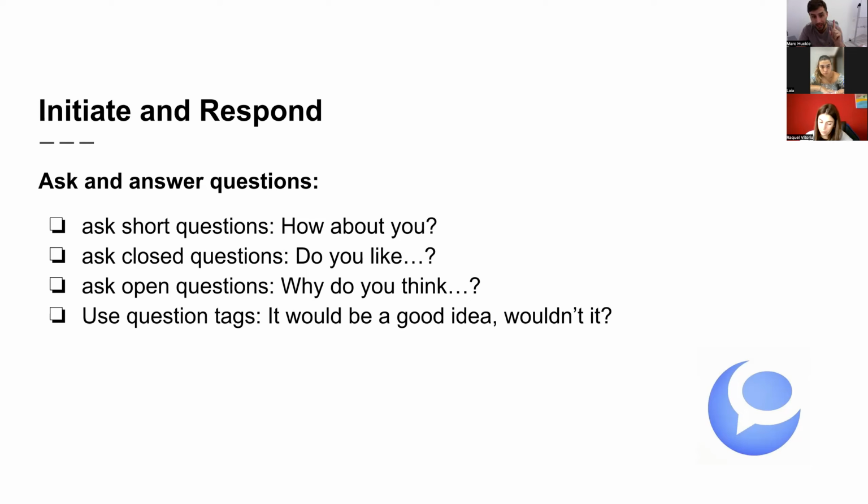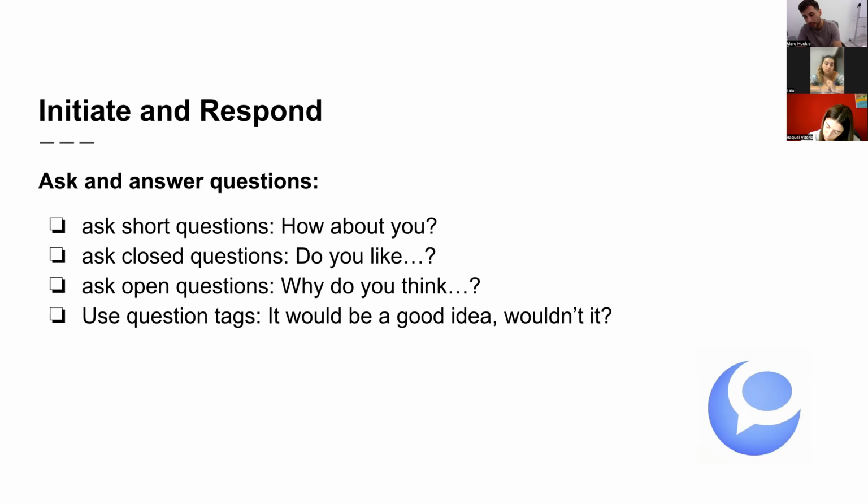Otra cosa que podemos hacer, que es muy fácil, es, en vez de utilizar el auxiliar, puedes utilizar la palabra right. En vez de no, puedes decir right. It would be a good idea, right? It is easy, right? También se puede hacer. Now, what we're going to do is practice questions and answers in the interaction. Esto es uno de los elementos de la interacción. Como mínimo, en una conversación a nivel B1 hay que hacer 2 preguntas, como mínimo.